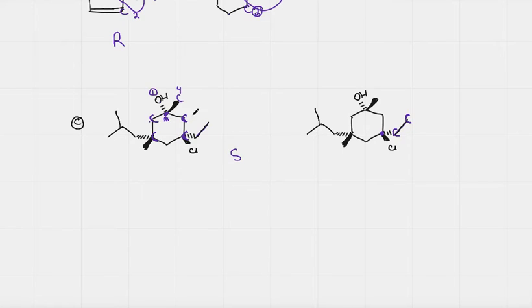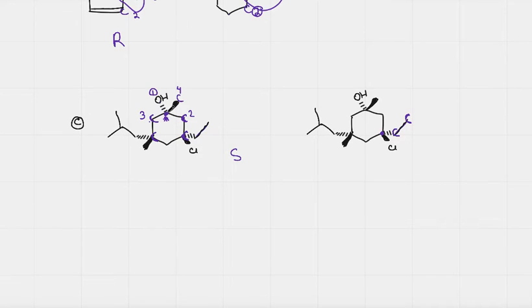So we go carbon, carbon, no difference. Then carbon, carbon, no difference. Now this carbon on the left is attached to one carbon, another carbon, and another carbon. So it's attached to three carbons. The carbon on the right is attached to a carbon here, a chlorine, and another carbon. So on the right, it has two carbons and a chlorine. So who wins? The right side, because this carbon is attached to chlorine, and chlorine has a higher atomic number. So the right side gets a 2, and this must be a 3.